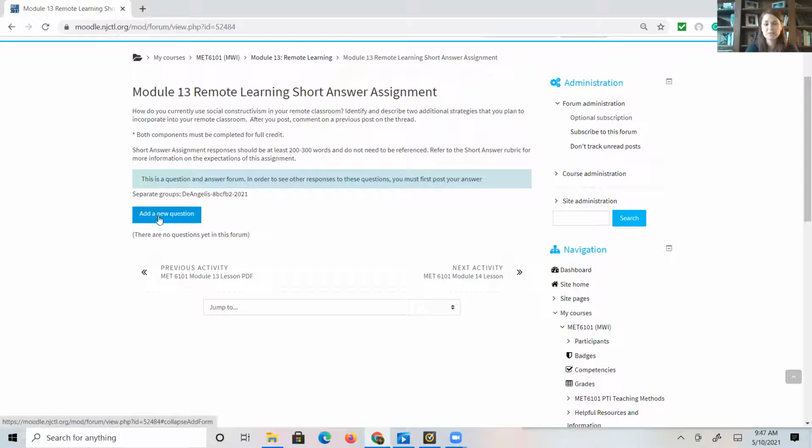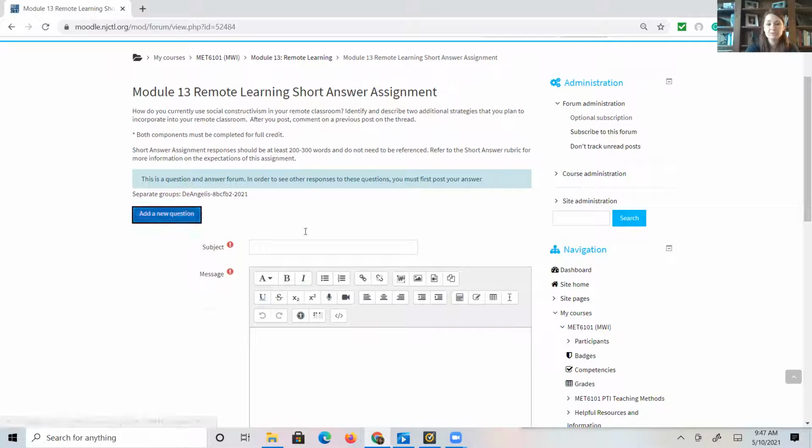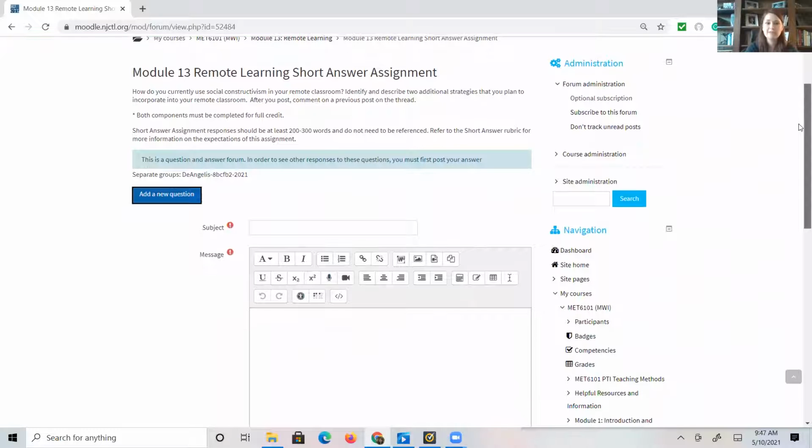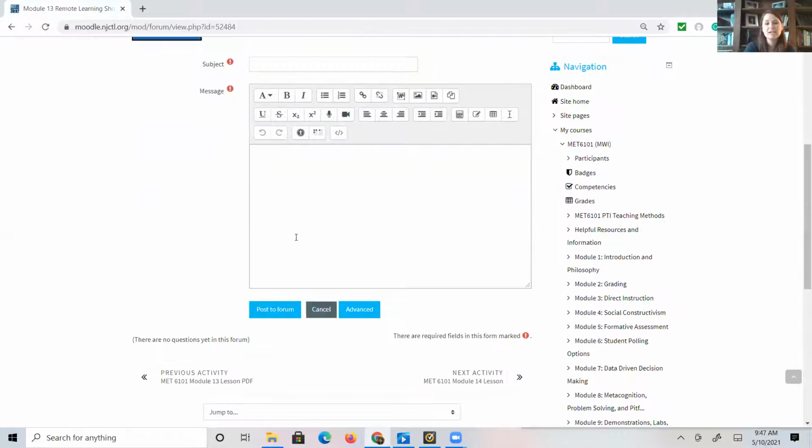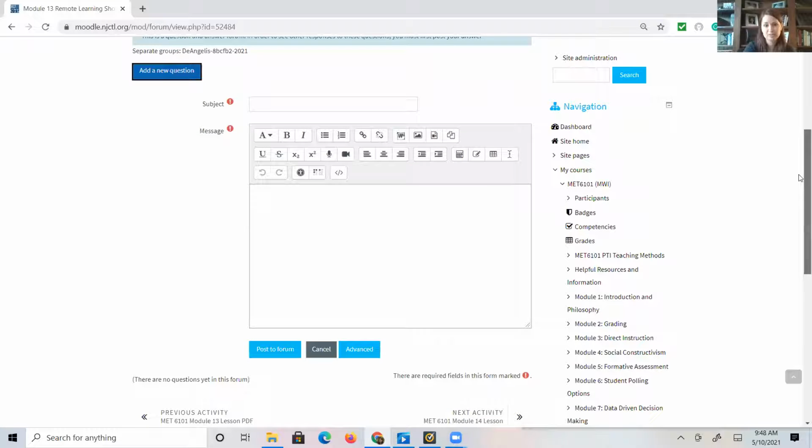So for this one, you are going to have to type in, almost like an email, your subject, whatever you want to head it, using Google Classroom, using Google Meet, using breakout rooms, and just type how you use social constructivism in your classroom.